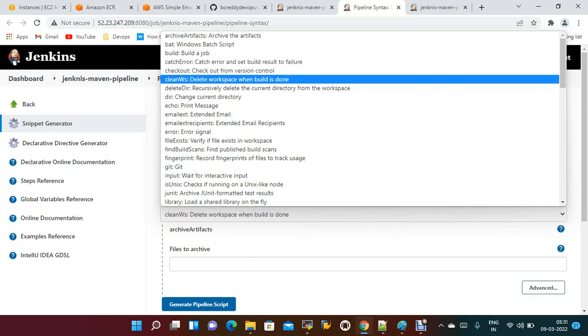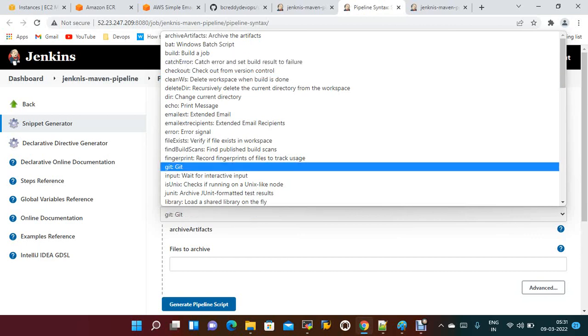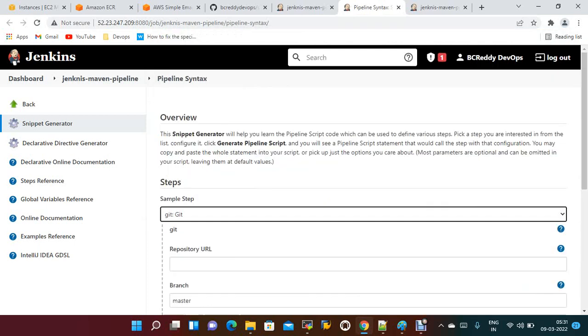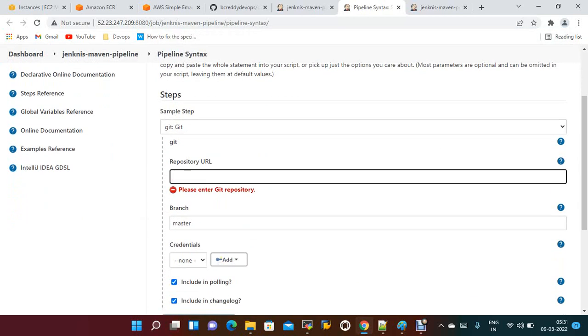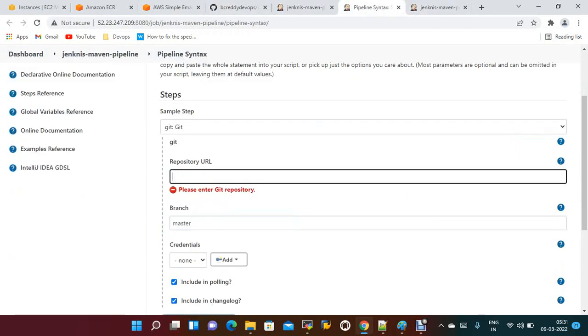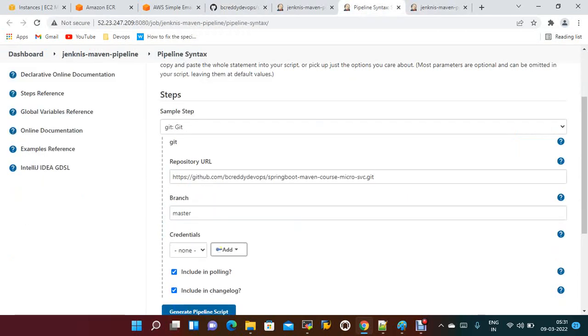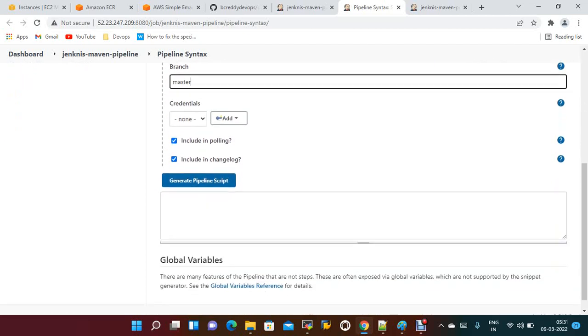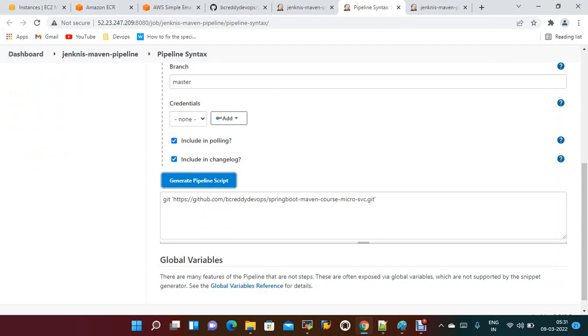Checkout, Git checkout, and Git. So for repository URL, you just need to provide your source code repository. Source code is this one. Branch master and generate pipeline.